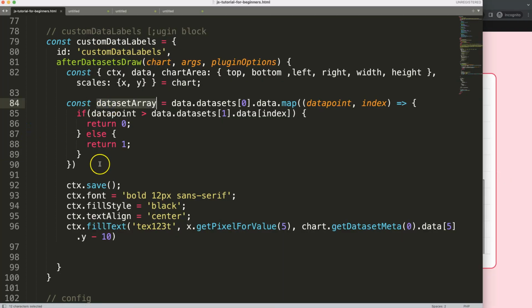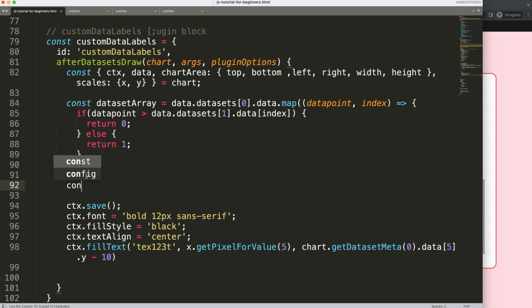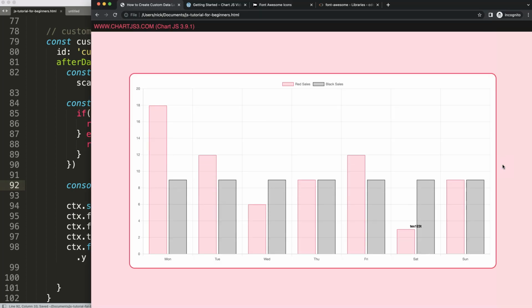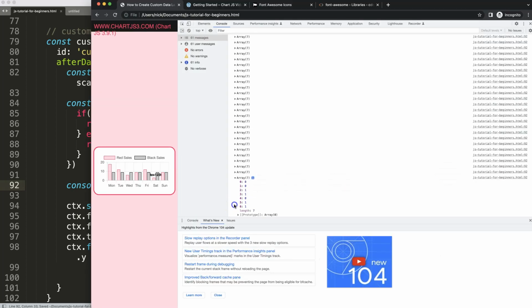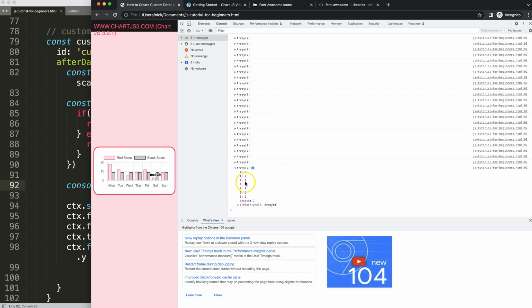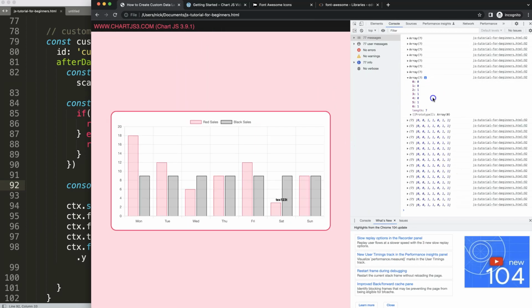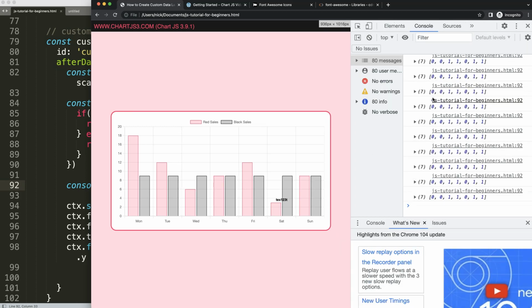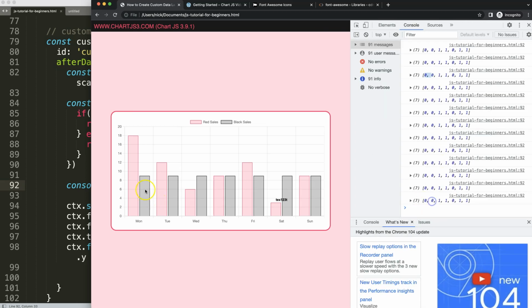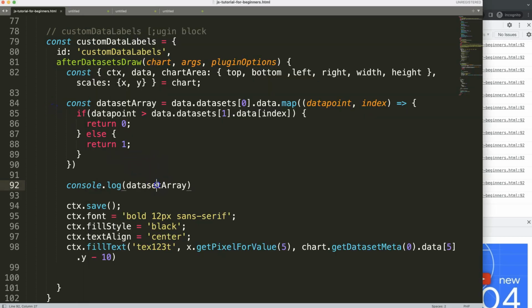But if I grab this, grab that, console log, put that in there, save, refresh, open the developer tab. You can see here we get the array, and you can see here which one is the winner. And let me just zoom in a bit. There we are. You can see 0, 0, 0, and then 1, which is correct, and here 1 again because it's equal, and then 0, and then 1, and 1. Alright, so this truly recognizes it.